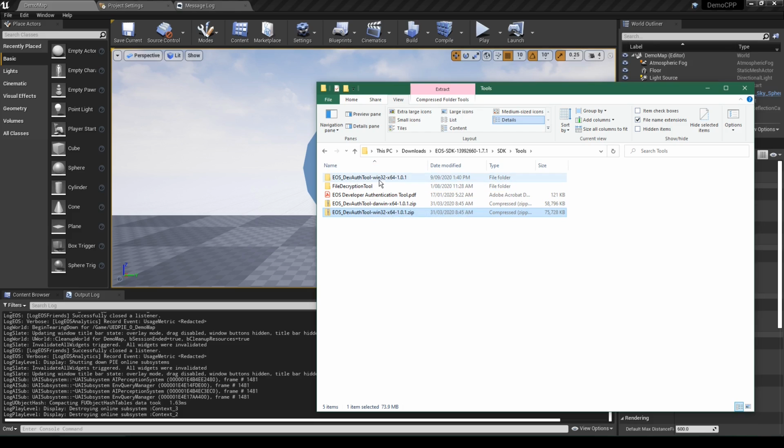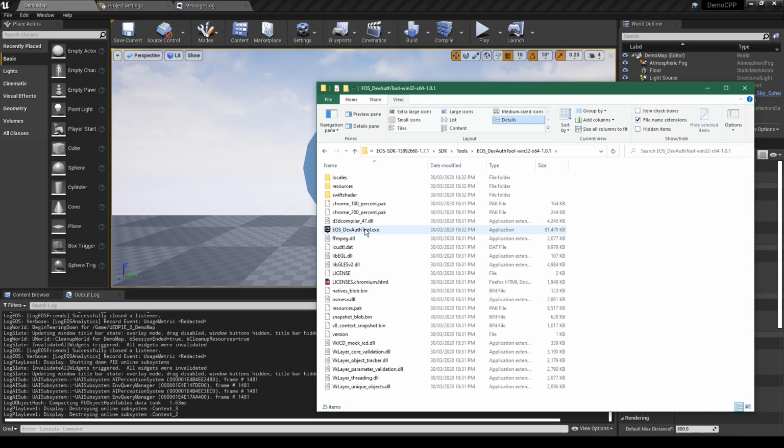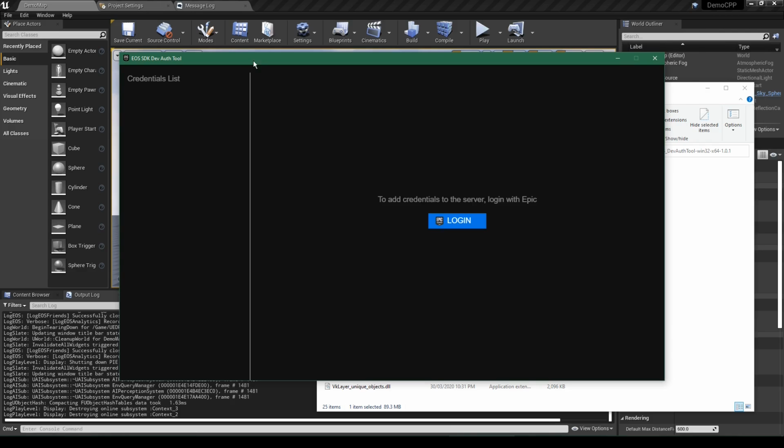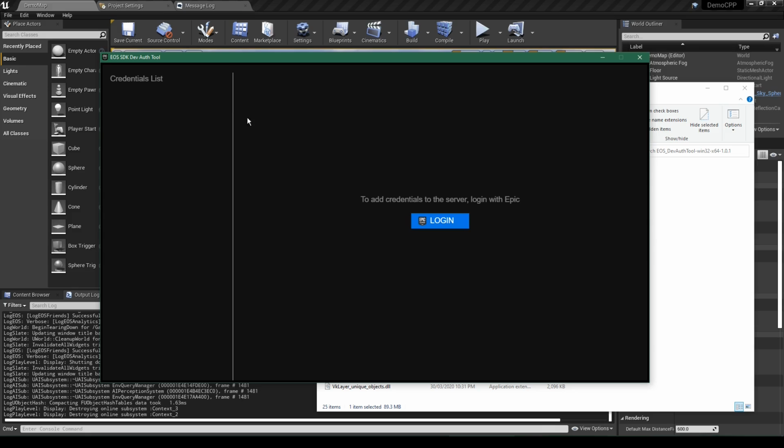I've already extracted it, so I can just run it from here. For the port, you want to enter 6300, which is the port that the plugin checks for by default. Now you're going to have this blank window with no credentials in it. The dev tool doesn't remember credentials across restarts, so every time you launch the dev tool, you will have to log in to the credentials again.